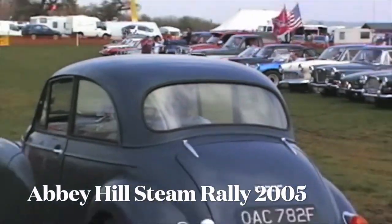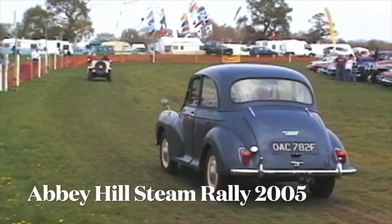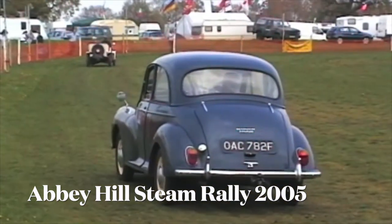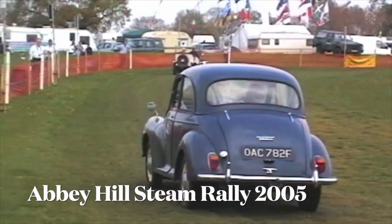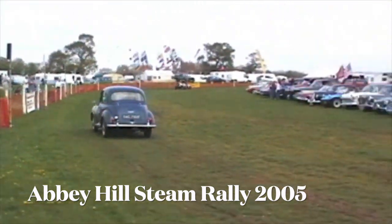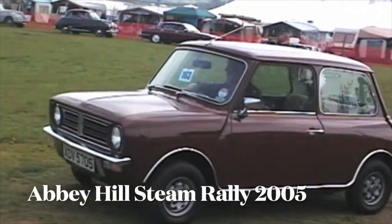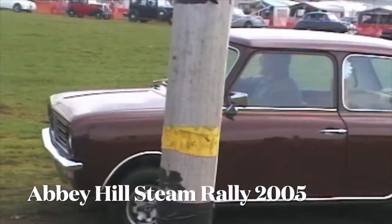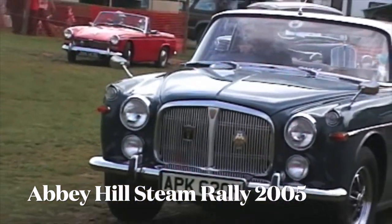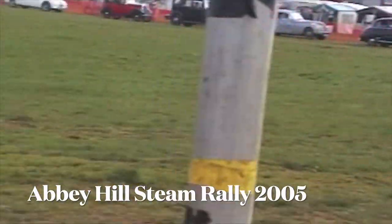There we go. Right, we're back to the Morris Thousands again. 1968, this Morris Thousand, from Taunton. That's the saloon version, obviously. When they were originally brought out, the headlights on these Morris Thousands were down in amongst the radiator grille, but they improved them by putting them up into the wings.